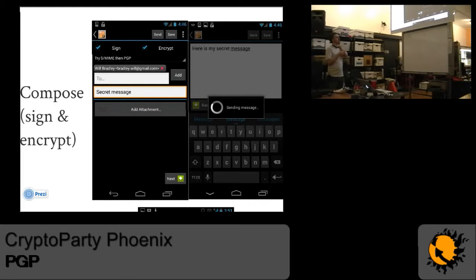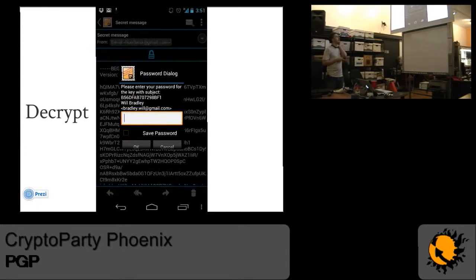You can actually do attachments. I don't know if the attachments are encrypted or not. That's a good thing to check. And then in the next window, you type your secret message and you click send. And again, this is a little bit scary because it says it's sending the message, but my secret message is right there. Do I know if it's really been encrypted or not? I have to triple check that I've clicked that encrypt button before hitting send.